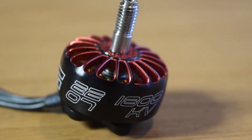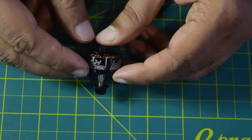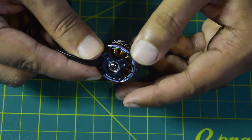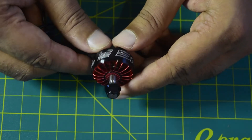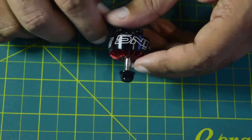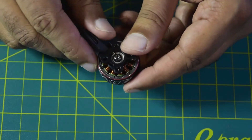The motor has a power rating of 1800kV, and in a moment I'll explain what that means and how it can be used to calculate torque, speed, and power. On the back side you have four M3 mounting holes so you can mount this motor onto the top side of your drone frame. The motor comes with three wires, requiring a three-phase supply to control the direction and speed, which is in turn controlled by your ESC and flight controller.